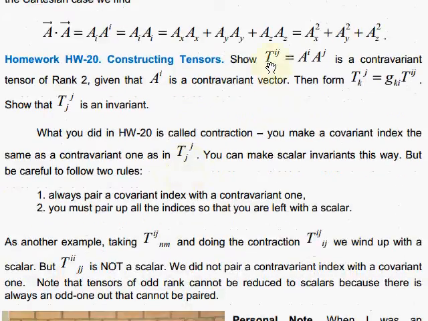Here's a homework problem for you. I want you to show that you can construct the contravariant tensor of rank 2 by using two contravariant vectors. These are tensors of rank 1, and by putting them together, you get a contravariant tensor of rank 2. Then show that you can do this arrangement, where you actually do a lowering of one of the indices here. So, I'm going to lower the i to the k. And then, if you sum over that, you have an invariant. I would like you to show that.